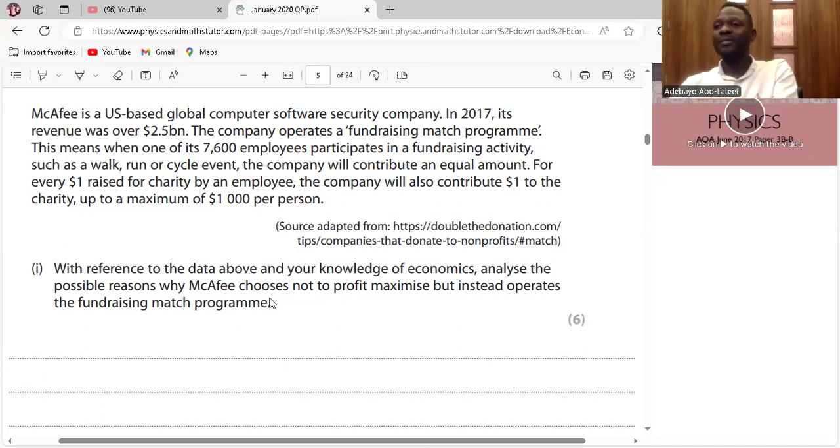You want me to read it now? Okay. I wrote, it's assumed that all businesses aim to maximize profit. McAfee might be doing this to build more customer base through charitable work, which may increase the amount of customers in the future. McAfee has also made over 2.5 billion over the years, so it won't affect the business as much. The business will be losing money, but it's worth it because it will increase your business awareness, which will lead to more people purchasing your computer software product.